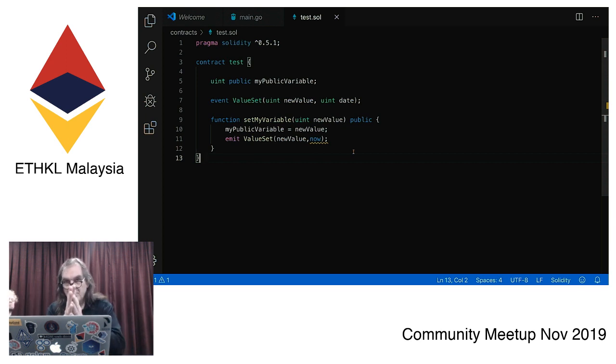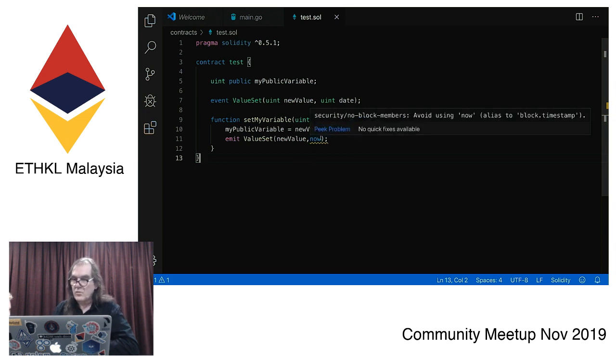Being a blockchain, it doesn't know when you submit it. It's basically the block timestamp, right? And it's giving you a warning. There you go. It tells you that it's an alias to block timestamp.